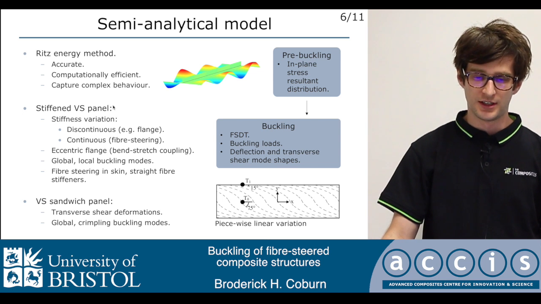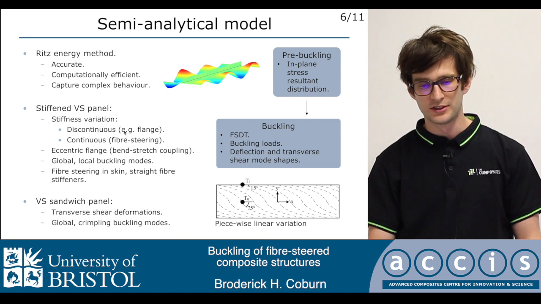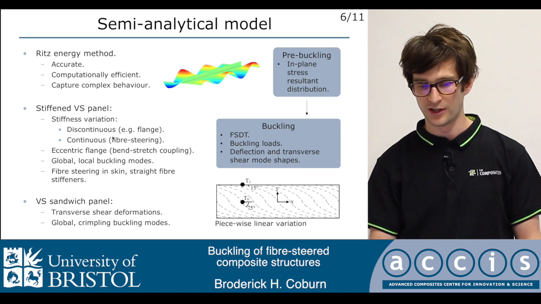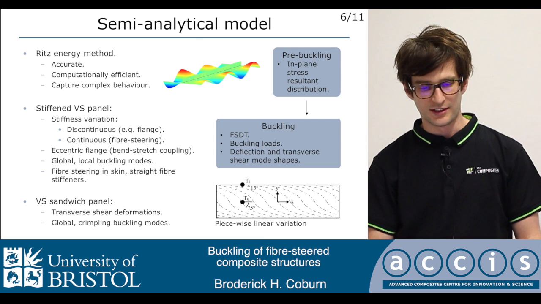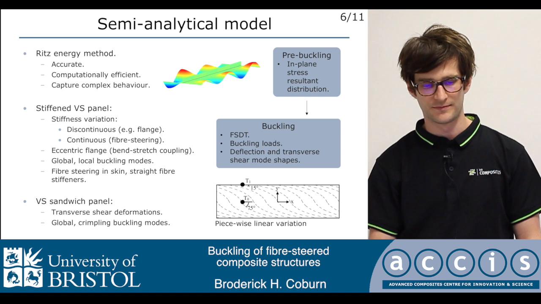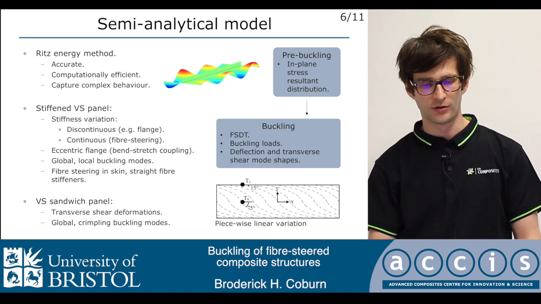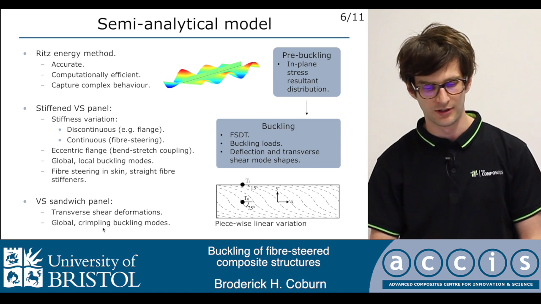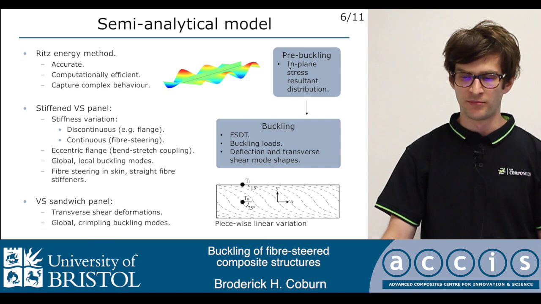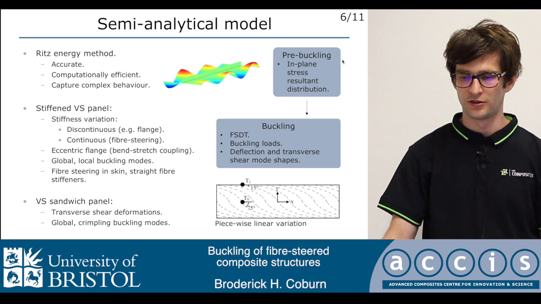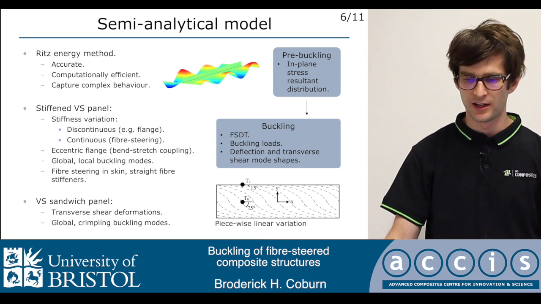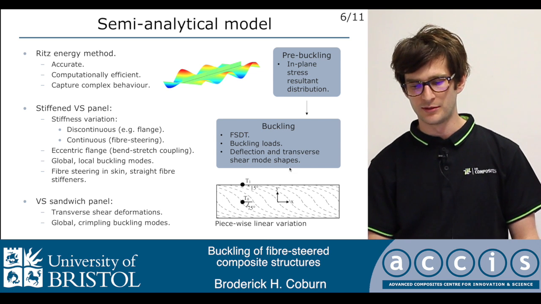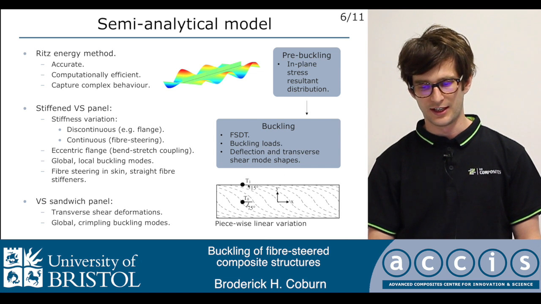For stiffened variable stiffness panels, there are several key considerations: discontinuities due to the stiffener flange, continuous stiffness variations due to fibre steering, eccentricities due to the flange, and multiple buckling modes such as global and local. I'm only considering fibre steering in the skin, keeping the stiffener fibres straight. For variable stiffness sandwich panels, we include transverse shear deformations — important for thick structures — which enables capturing both global buckling modes and local crippling modes. In both cases we perform a pre-buckling analysis, since variable stiffness produces a non-uniform in-plane stress distribution, followed by a buckling analysis, using a piecewise linear variation with two control points from the outside to the inside of the laminate.